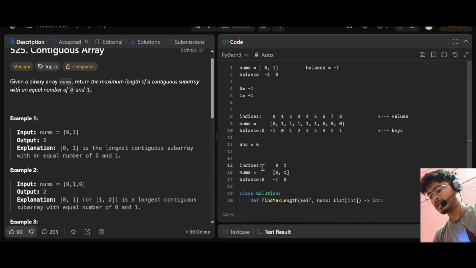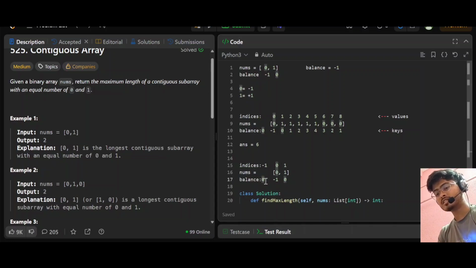So think that if we put in the hash map beforehand that at index minus 1 the balance is 0, then this can be a reason, right? This is one of the most important parts of the solution. Before the array begins, our balance is 0, right?